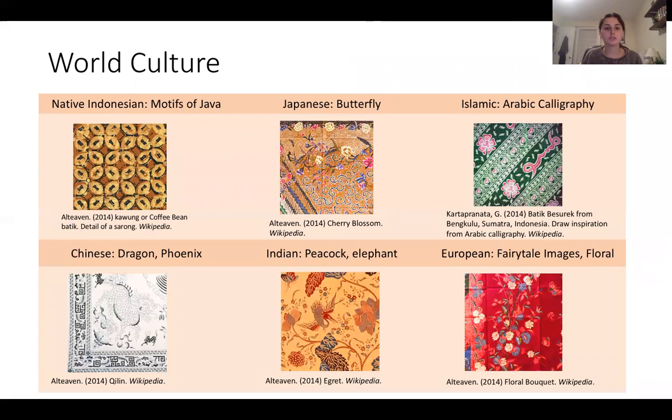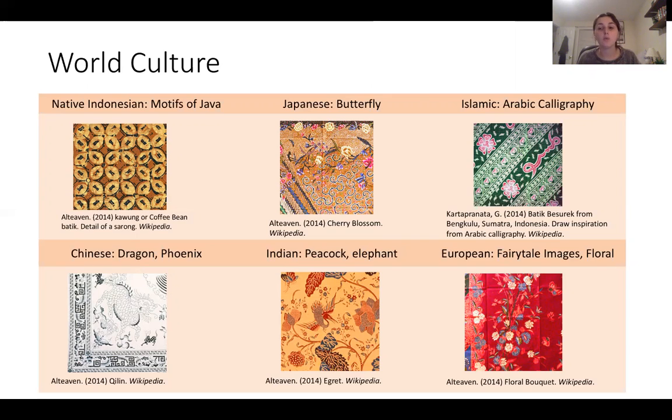So in regard to world culture, it's been adapted in most countries across the world, but where it's been popularized the most are these few regions right here. Starting from left to right, top to bottom, there's a native Indonesian version of the craft. Their patterns typically pertain to motifs of Java. These are different patterns that have meaning to the culture there, meaning to different areas of the country, dependent on where the artisan is from. That's one example of a popularized pattern from that area.